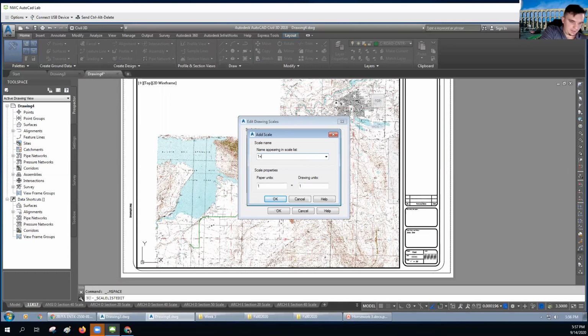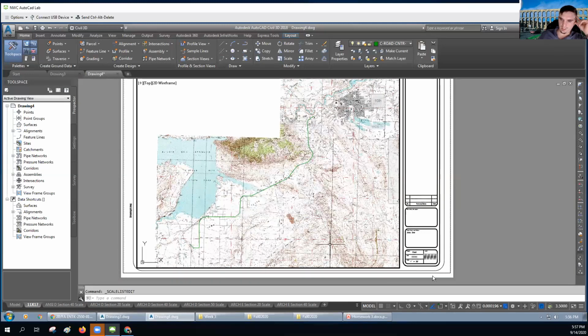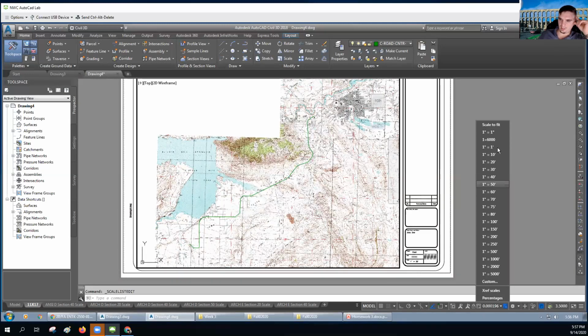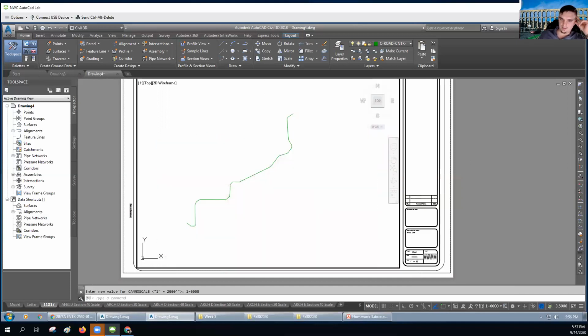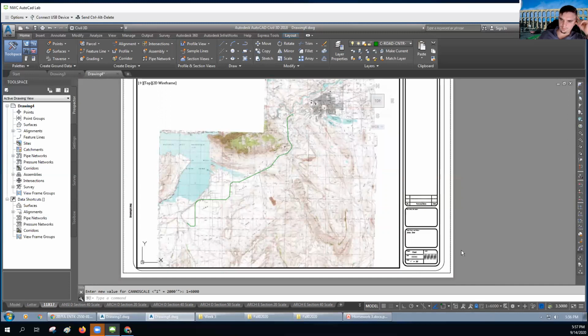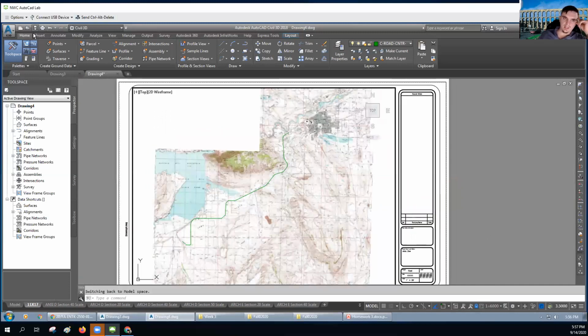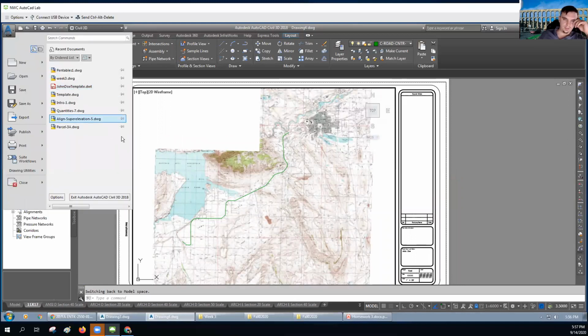So 1 equals 6,000. Paper units 1. So we want 1 inch on the paper to be 6,000 feet in the drawing. And hit OK. And then you can go back here and select the new one we just created. Boom, 6,000. And you can see the highway. It's beautiful. Lock your viewport. Save that guy. And you can print her off.